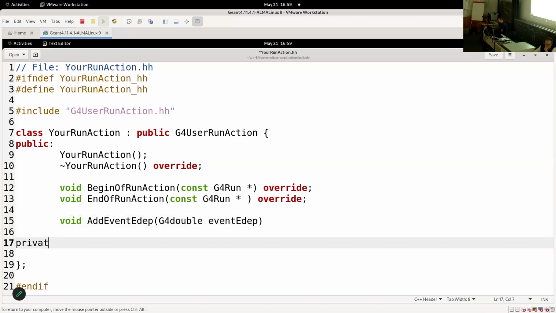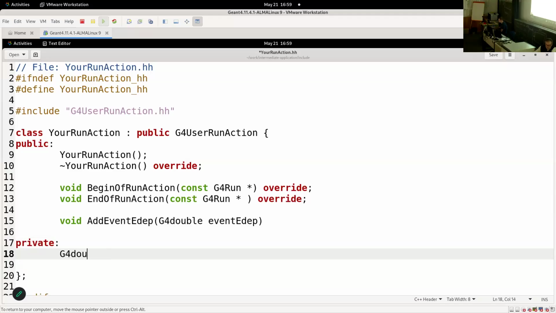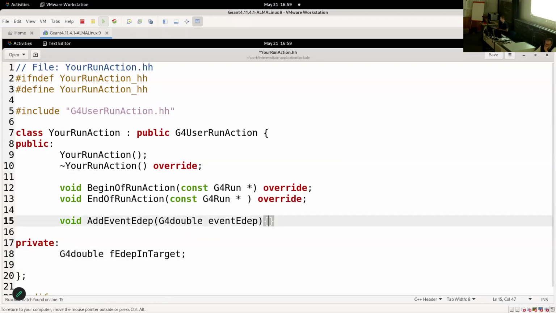We will create a private member that will be the container where we will sum up all of it, for example, fEdepInTarget. And we can do a so-called inline definition of the function. This is something that we have been doing only for some getters.